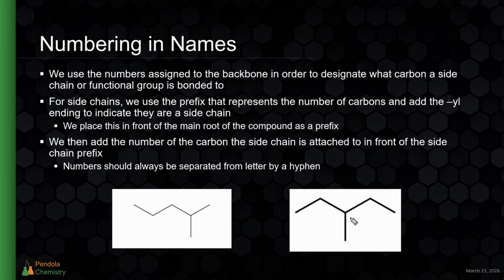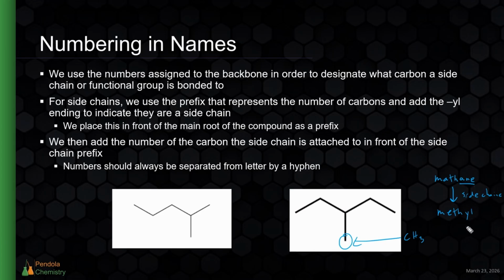So what do we mean by that? So here we have a side chain. That side chain we said was a CH3. Normally a 1 carbon compound or 1 carbon chain is a methane. Methane would be a 1 carbon compound. But because this is a side chain, whenever the methane is a side chain, we're not going to call it methane because it is not its own molecule. We call it a methyl.